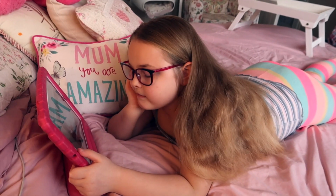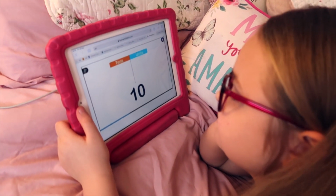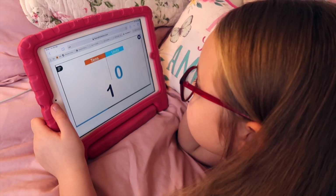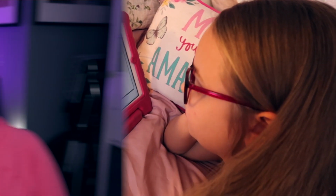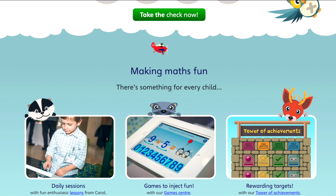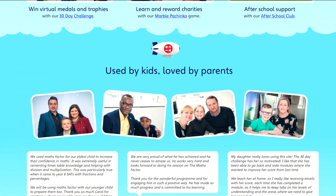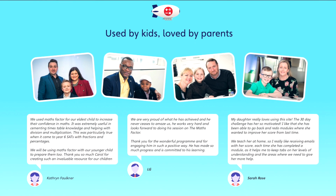But I just really like the idea of Millie being able to, when she wants to do some maths, regardless of whether I'm ready to sit down and do it with her right there and then, go on and do some lessons herself. So it's the Maths Factor, and it is a subscription, and it's also got games that she can do, and it's aimed at younger children, and it goes into depth on each new technique, and it explains it really well. So I think you can also have a free trial on that one. Yeah, definitely recommend it. It's really good.